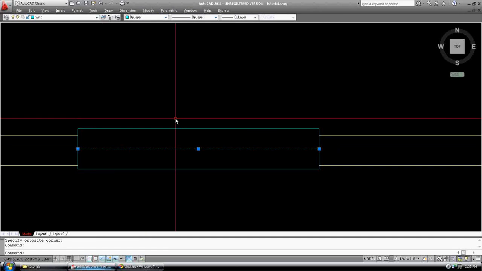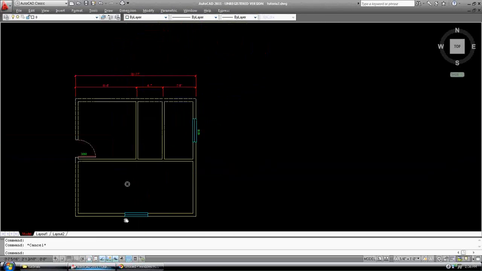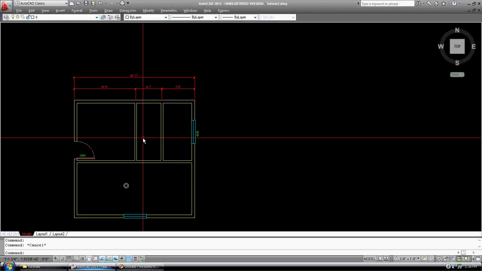Okay, now these are all component parts of a window. When a block comes in, it comes in on, first of all, the layer that it was built, and secondly as a block.